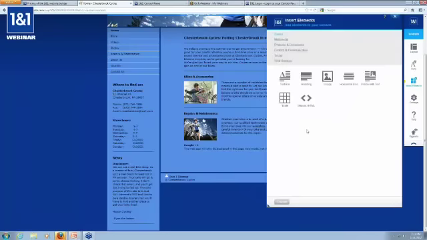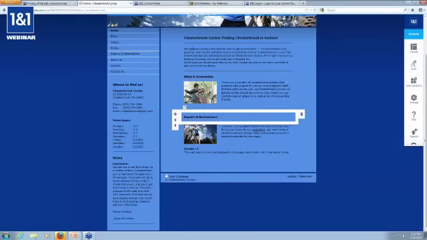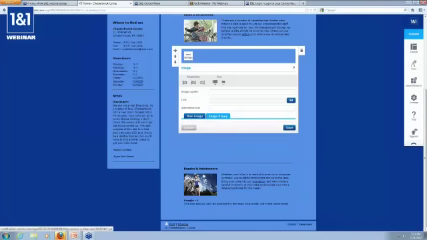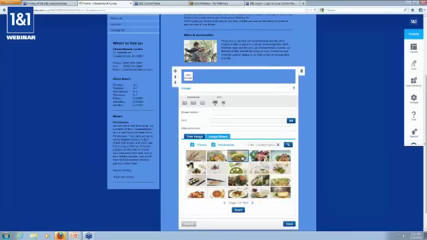Let's look at some other things in here. This is also where you'd add an image to your website. So if I wanted to add an image, you just click on the image, drag it over, and drop it where you want to place it on the page. And the really cool thing about this is that it will allow you to either upload an image that you already might have on your computer, or you can go to our image library. And this is what we were talking about in the Plus and the Premium packages. We include the image library, and now it includes over 25,000 images for you to choose from.